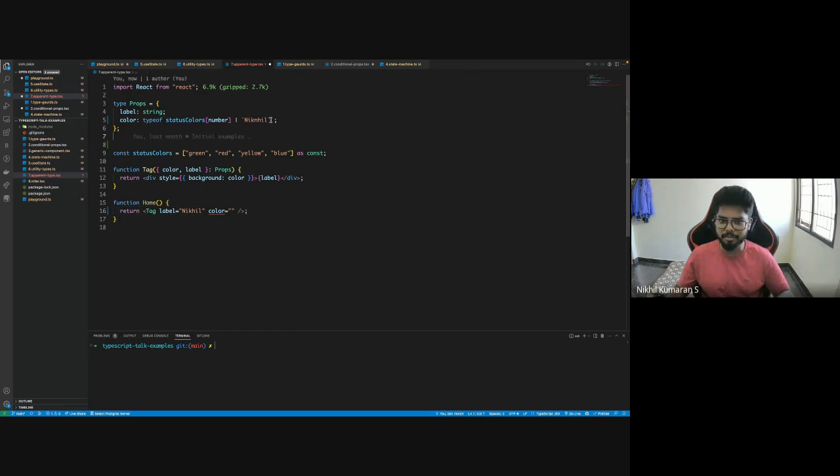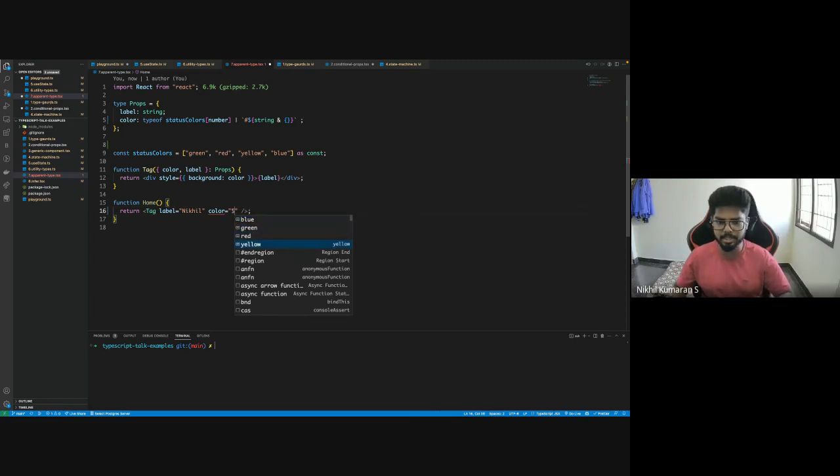But what I want to provide here is I want this string, whatever I provide here, to start with a hash, right? And then it can be anything else. It can be string, and this one is just for restricting the type. So it can't be any other string. It can be hash string, right? So that's what this one is. So now if I provide here, I can only see blue, green, red, yellow.